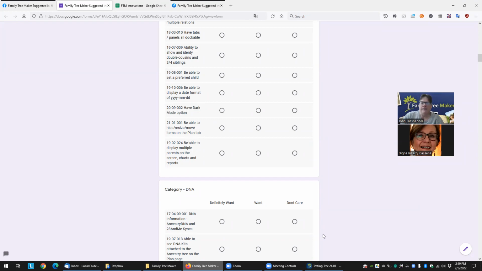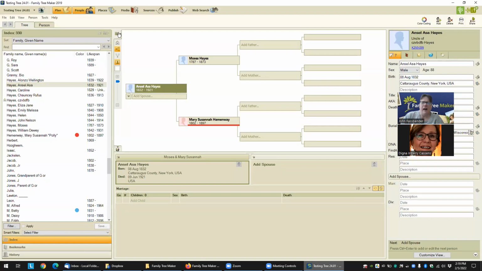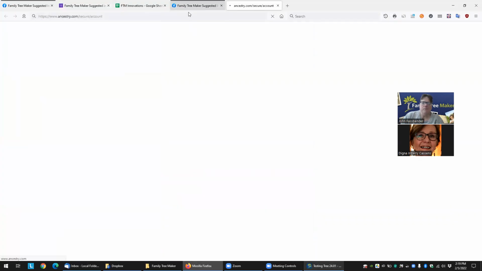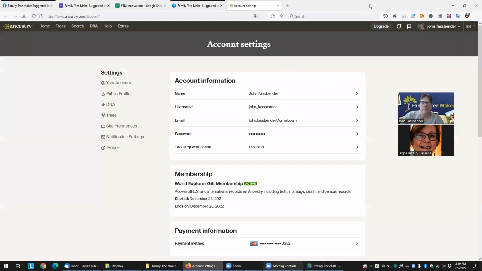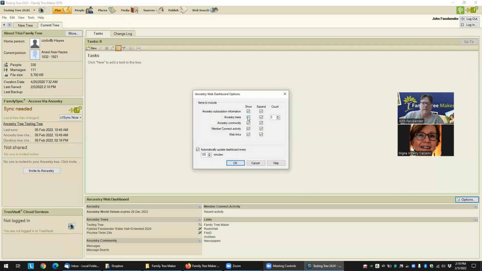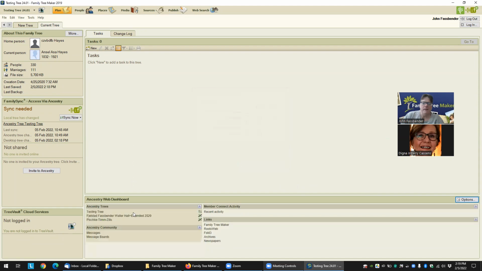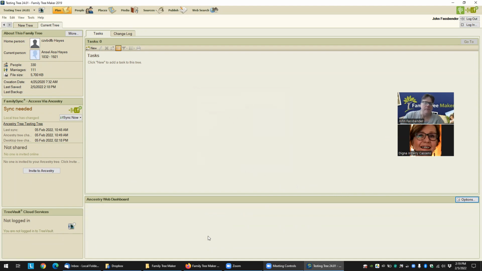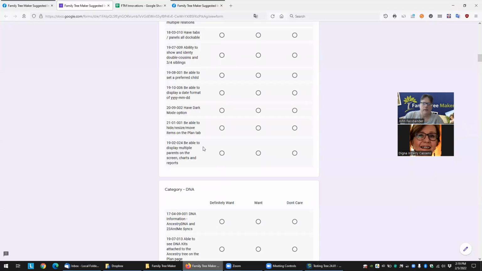And then be able to hide, resize, move stuff on the plan tab, because right now everything is very static. You can't move anything. Oops, I don't know what I clicked there. Oh, into the account settings. I mean, you can turn off some of the stuff, but it won't really free up anything. You can turn off all of this stuff, and it doesn't really give you any more space for anything. So basically be able to rearrange stuff on this side.